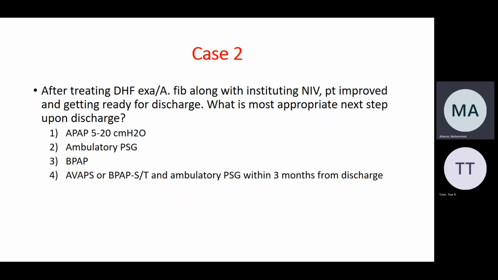Hamza, you want to give him AVAPS? What's that? You said AVAPS? Ejection fraction is normal, so you have to pay attention that ejection fraction is more than 40 or 45. Is it relevant to AVAPS? Just to servo. This is for ASV. ASV doesn't provide you with any, so ASV just stabilizes your breathing.